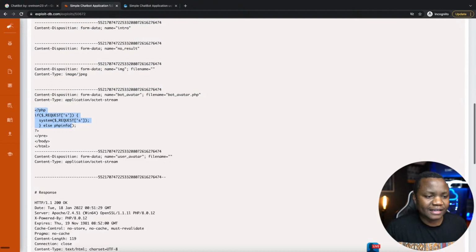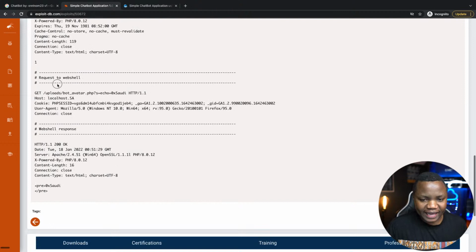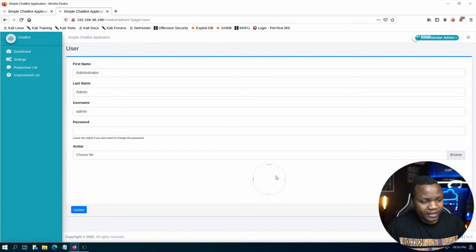All right, so when they send a GET request for the web shell, they went to this location here. This is how you know where your shell was saved when you uploaded it. But I don't know if it's going to this user in the same exact place in the uploads. Oh, forget that. Let's go back and just see if we can trigger it. We know that the avatar image should be here. Right here, this should be the image. So I should be able to right-click, reload image or view image. I'm going to say view image.